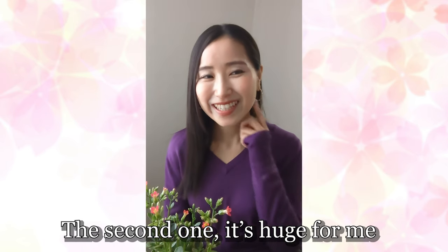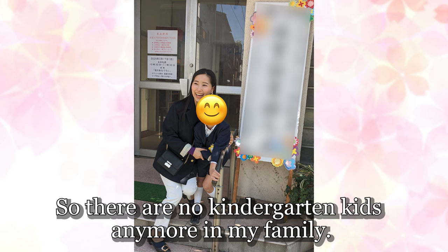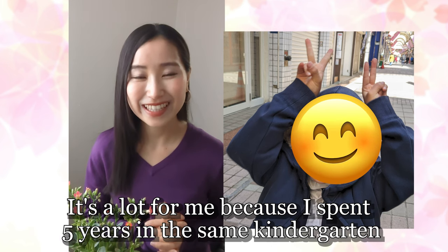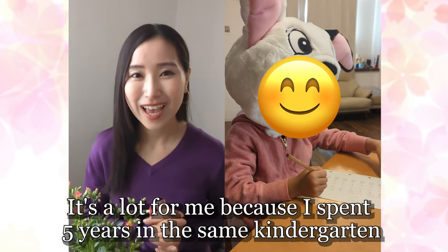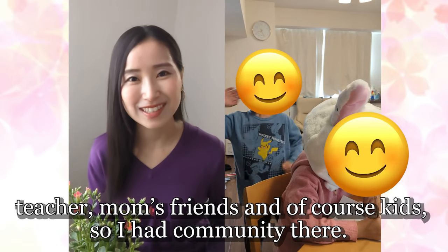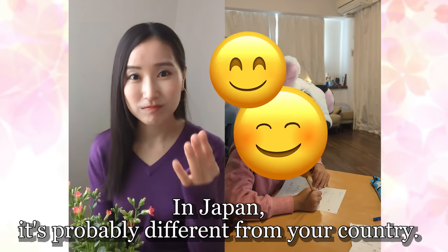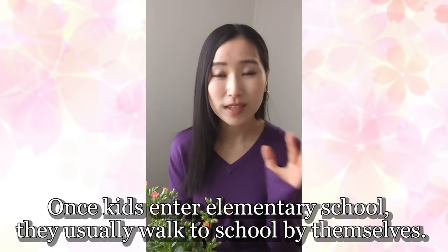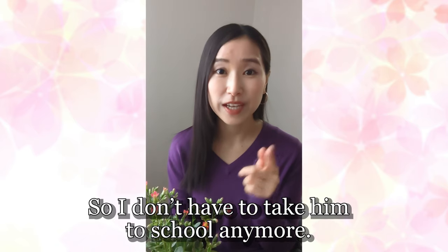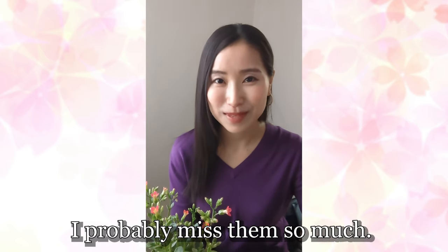And the second one is huge for me: my younger son is graduating kindergarten, so there will be no kindergarten kids anymore in my family. It's a lot to me because I spent 5 years in the same kindergarten, so I knew the teachers, moms, friends, and of course the kids, so I feel like I had a community there. In Japan, it's probably not different from your country. But once kids get into elementary school, they walk to school by themselves, so I don't have to take him to school anymore. A lot more independent, right? So I'm probably going to miss them so much.